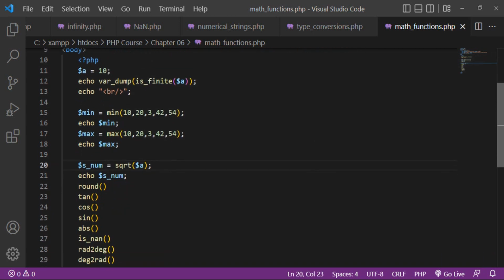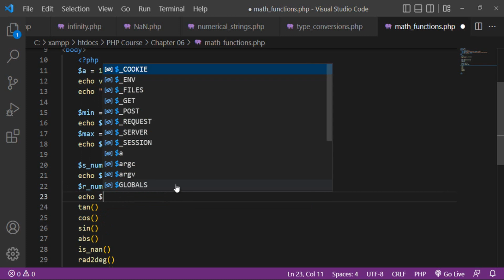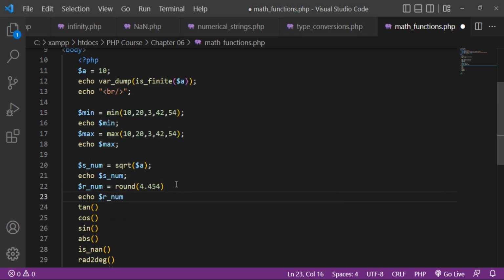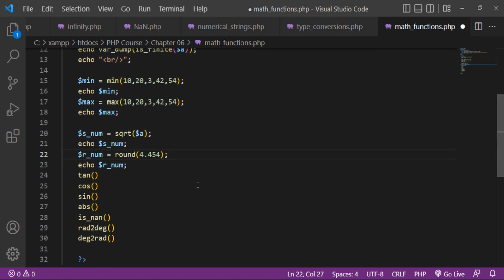Now another is round. We can round off any number, any floating number, and its result should be stored in a variable, round number, and display that number using echo, semicolon. So another is tangent.